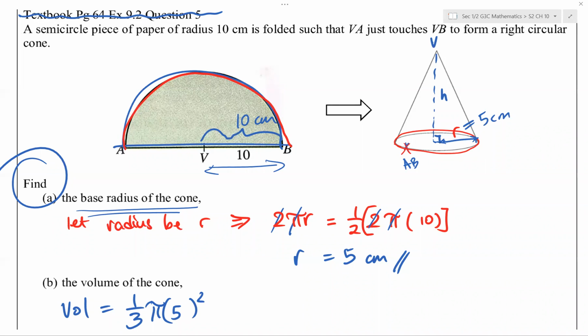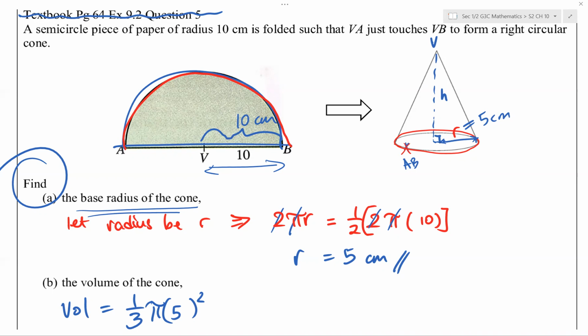The slant height. Excellent. I like the way you say it. It is called the slant height. Do we know the slant height? It is not drawn in my diagram. But who is holding on to the paper now? Matthias, where's the slant height? Okay, can you hold it higher so that people can see? Where's the slant height? Where the two ends meet, right?